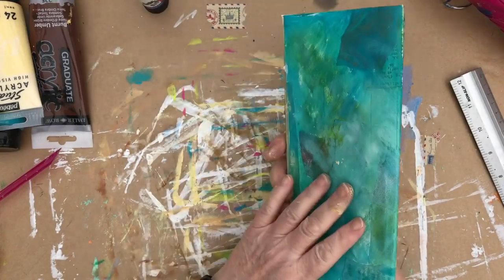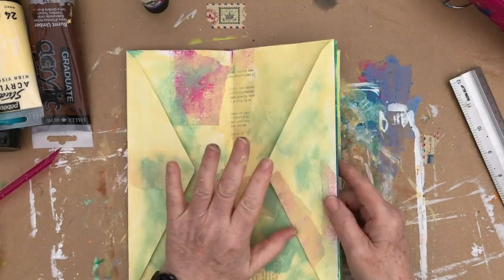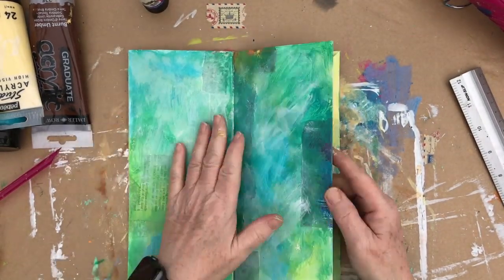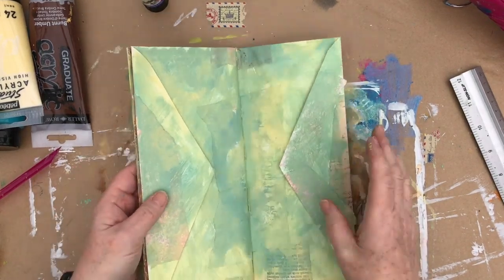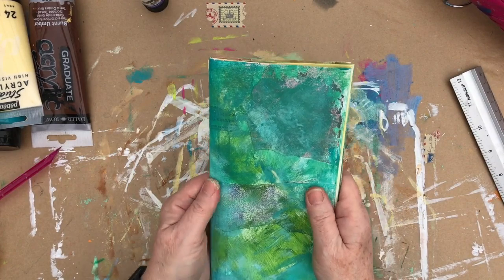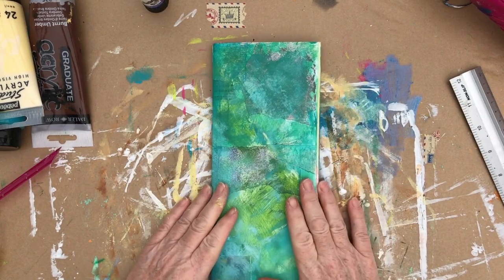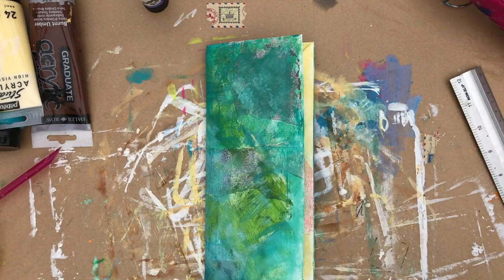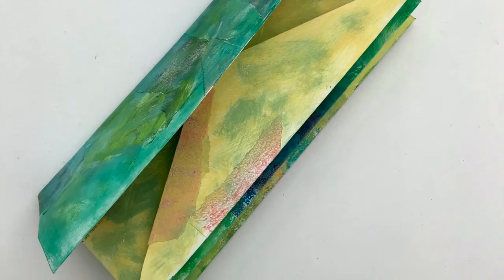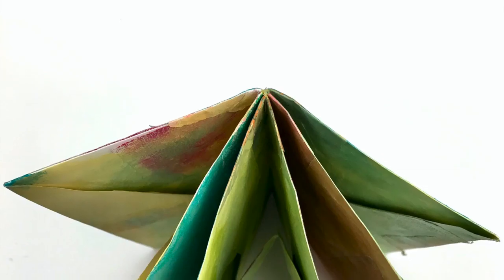Not everybody will like this style — make it your style. You could even cover this with masterboards. Believe me, this is a fun journal already — it feels nice and chunky, and it feels good to have taken it to this point. I'm counting the number of pages because I was thinking I'd have enough to do a video every day between now and Sunday. I hope you'll join me with this. I'll leave a link to Nina's video below and a link to the Mixed Media Emporium Facebook group. Thanks so much for watching, stay safe — thoughts and prayers are with you all. Bye for now, take care.